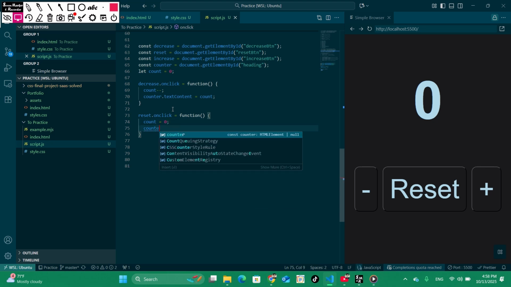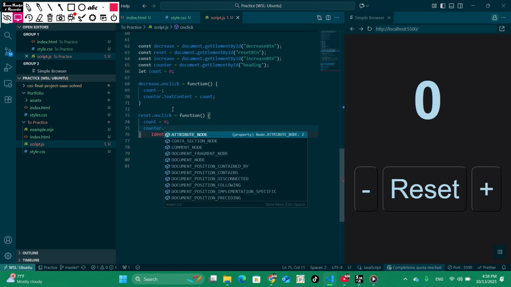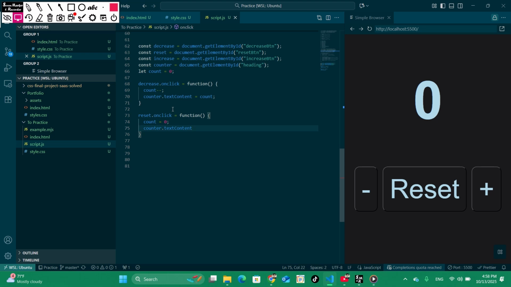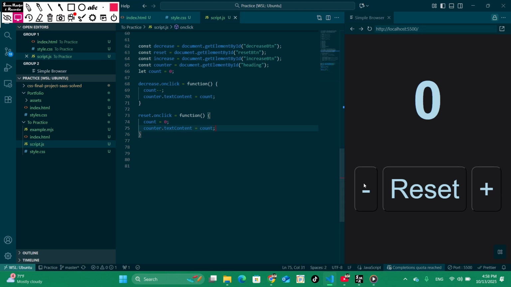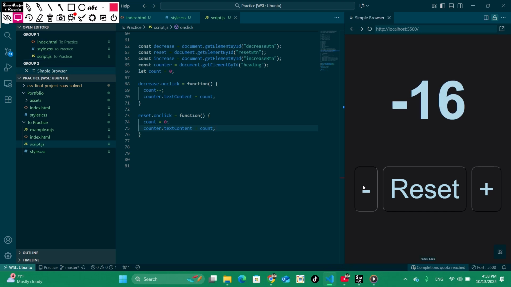Then counter.textContent equal whatever the count is. So as you can see, if I click on the decrease button, it's going to decrease the number, and then if I click on the reset, it's going to bring it back to 0.